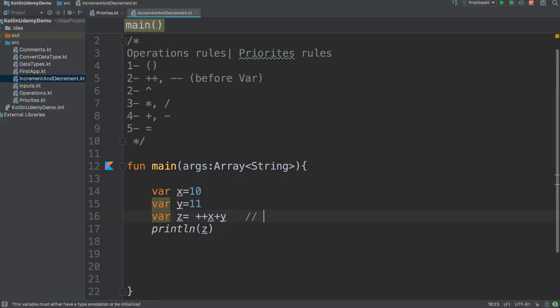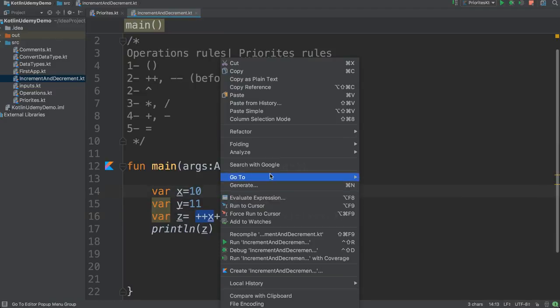exactly, if you have plus plus x, it's equal to x equals x plus 1. So this one is exactly the same as this one. If you see plus plus x, that means exactly the same as x equal x plus 1, like you increase the value of x by 1. So what do you believe this will do for you? Because plus plus before the variable has highest priority, it will take the variable x, increase it by 1, which is 10, it will be 11, and it will add 11 plus 11, which is 22.